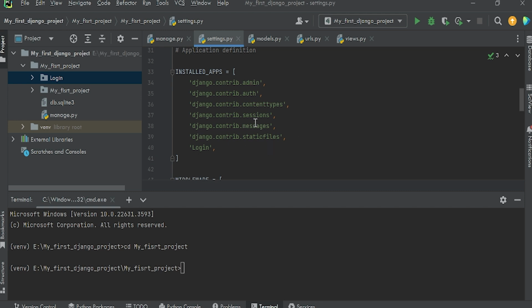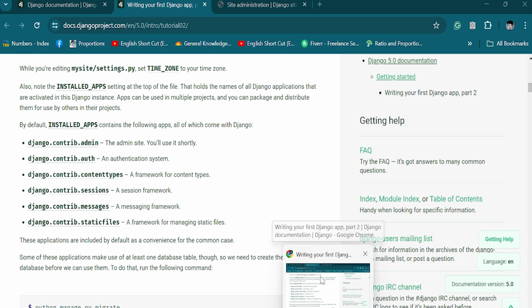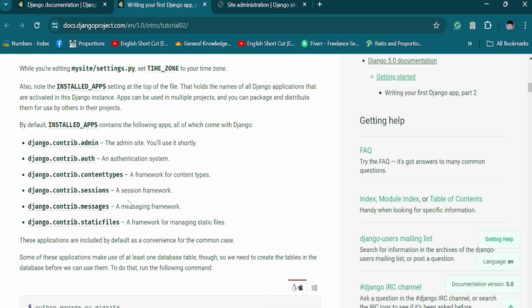Those are already in your installed apps. You have seen a framework for managing static files, a messaging framework, a session framework, and a content types framework. The authentication system is auth, and admin is the admin side.